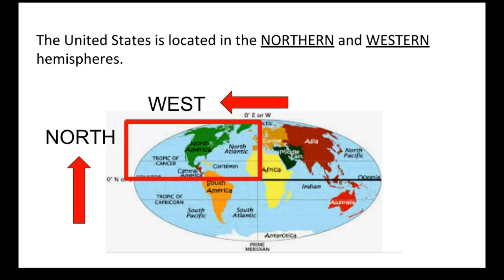All right, so the United States is located in the northern and western hemispheres. We cut our line down here, that's your equator. We cut a line here, that's your prime meridian. So the equator determines if you are in the northern hemisphere or the southern hemisphere. Here's the United States, which means we are in the northern hemisphere. When you look at the longitude of the prime meridian, you determine if it's east or west. We are in the western part, so we are part of the northwestern hemisphere, which is located here.